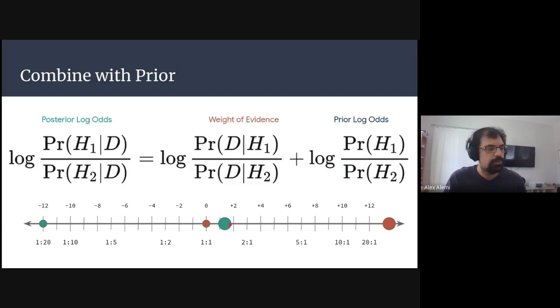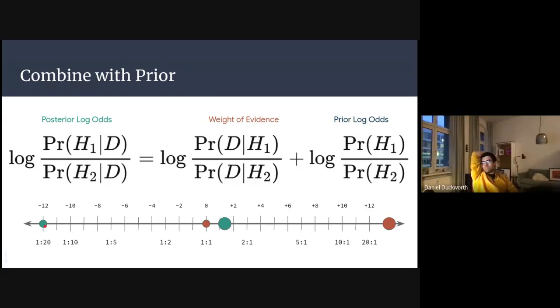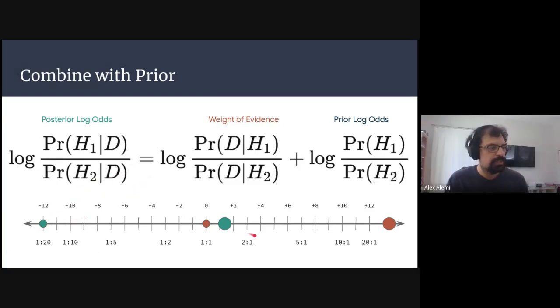So in this example, if you started with even odds, at 0 decibands for your prior belief in whether you had COVID or not, and you get back the one positive test, you move 13 decibands to the right, and you'd end up over here, on the far end of your belief-o-meter, greater than 20 to 1 odds, you probably have COVID. But if you started with a relatively rare chance, 20 to 1 against that you had COVID, you think 1% chance you do have COVID, you still, using the exact same weight of evidence, move 13 decibands to the right, and you're sitting at something like 1 or 2 decibands, just noticeably different change in your probability that you have COVID over even. So weight of evidence, yeah.